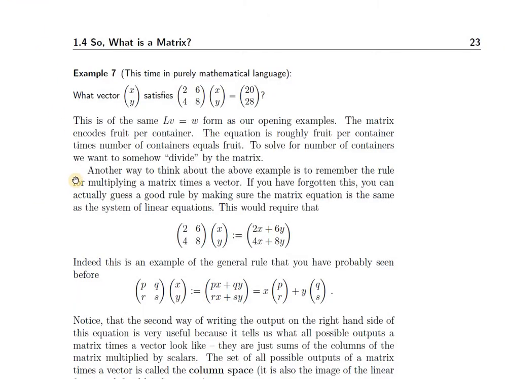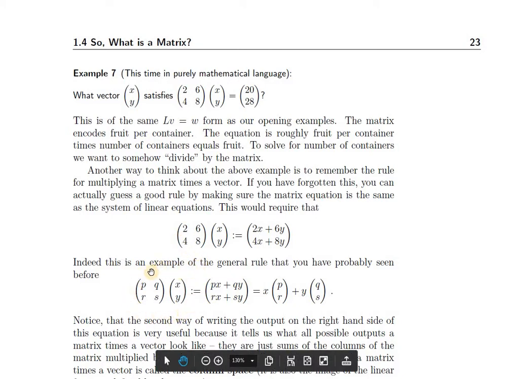Now, because of the outputs of this particular function, this is a general 2 by 2 matrix function acting on this column vector xy. And we know from the definition that this linear function can be expressed as a linear combination of the columns of your matrix that you have here. So we call the set of possible outputs the column space, because it's a linear combination of the columns of this matrix. That's a denotation that we'll come back to later. It's one of the important spaces in linear algebra.